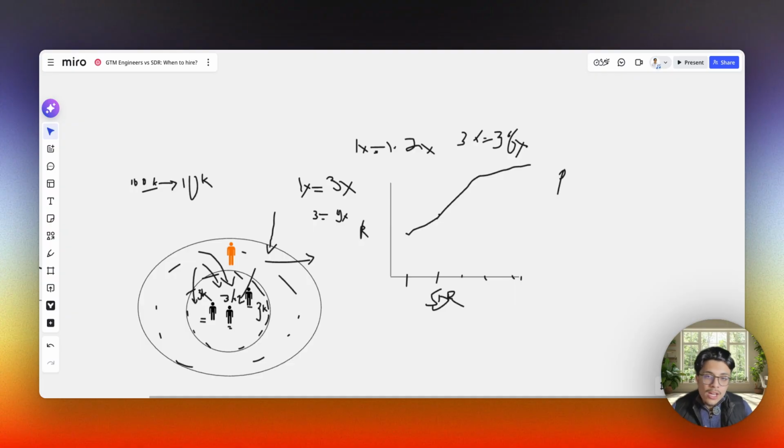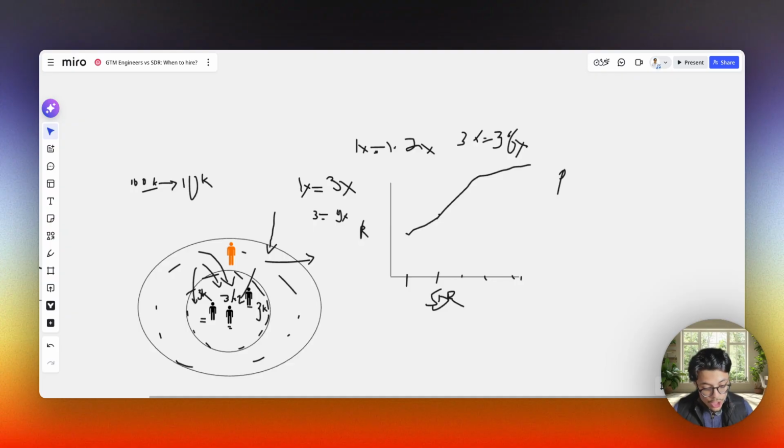Hiring more SDRs is not the way to go in 2026, because you could get a lot of those things done by AI and automation. And I'm not even talking about just simple AI, right? For example, right now ChatGPT has an integration with Clay. So your SDR could use that and do a lot of tier one prospecting there. And same for Claude Code as well, right? A lot of non-technical people are using Claude Code to do prospecting as well.